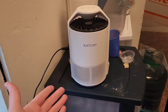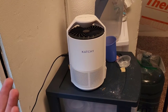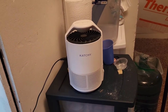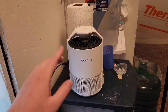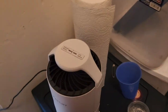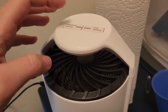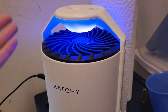So I bought this, I think it was like $40 on Amazon, and I will show you the glue traps I purchased instead of the refills. I think it came with six sticky pads, but these things are awesome. I have had this thing running for an entire week, and I'll try to open it without pausing because I don't want you guys to think I'm faking it. I just turned it off.